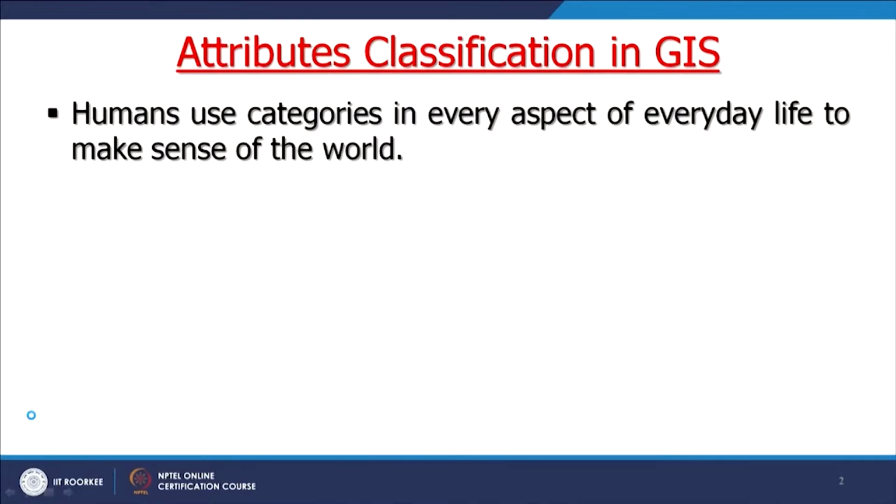So, in classification, when we have continuous data, sometimes it is difficult to make sense out of it, and therefore humans are more comfortable using data in different categories, meaning in different classes. And therefore, when we have continuous data, sometimes we have to do a sort of discretization. For example, if I have a digital elevation model showing continuous elevation values for the terrain of any area, I can create a classification, a relief map, which may be more understandable to many humans. So, the use of categories is very common.